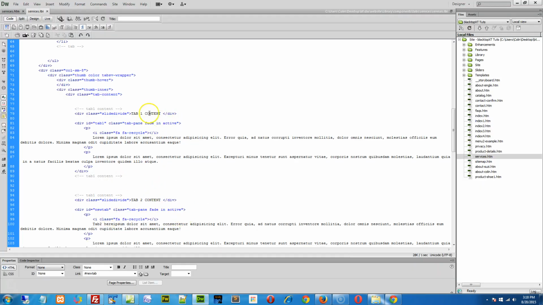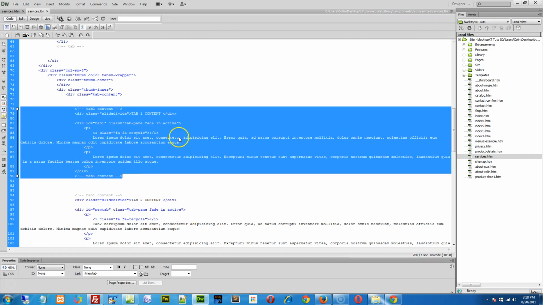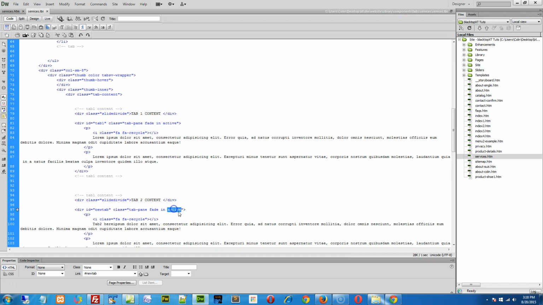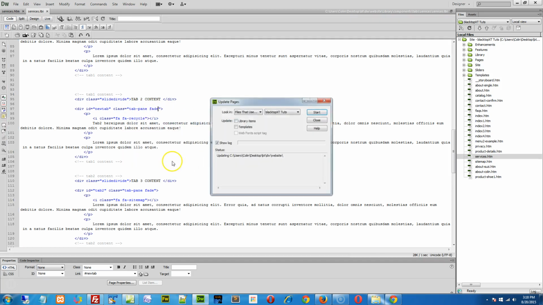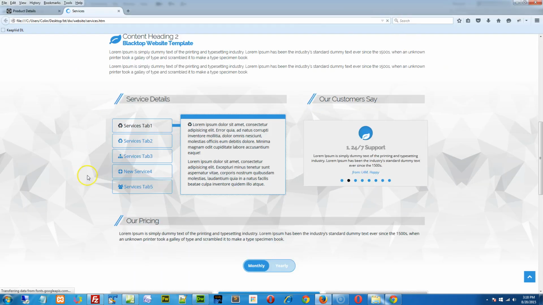Yeah, bonehead I am. You have to do the same thing for the tab content. I missed that part. So when we copy and paste the tab content, see how it's a class of active here? See that class active there? If I go down to the next tab, it's just got tab pane fade in. Okay, so we need to get rid of active like that and save, and then it'll work. And there we go. Now we'll hit refresh, and there we go. There's tab 1, there's our tab 2, 3, 4, and 5.